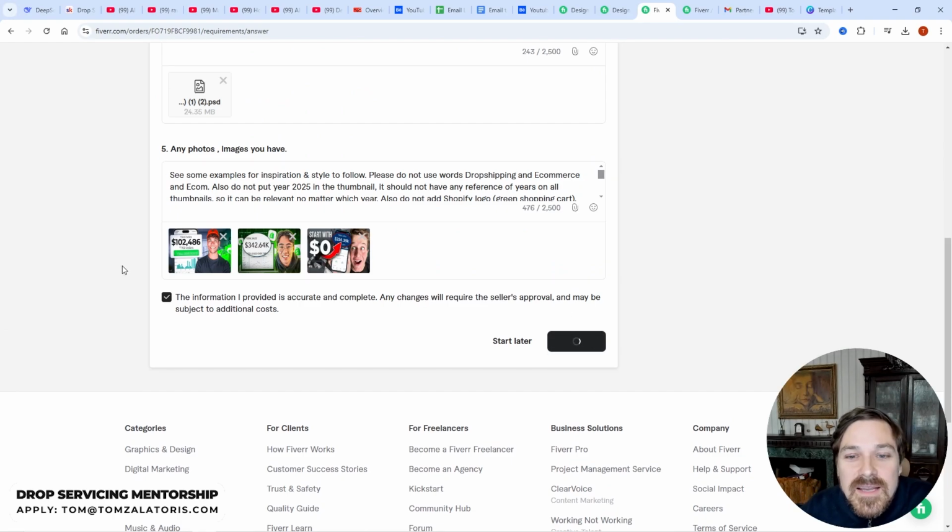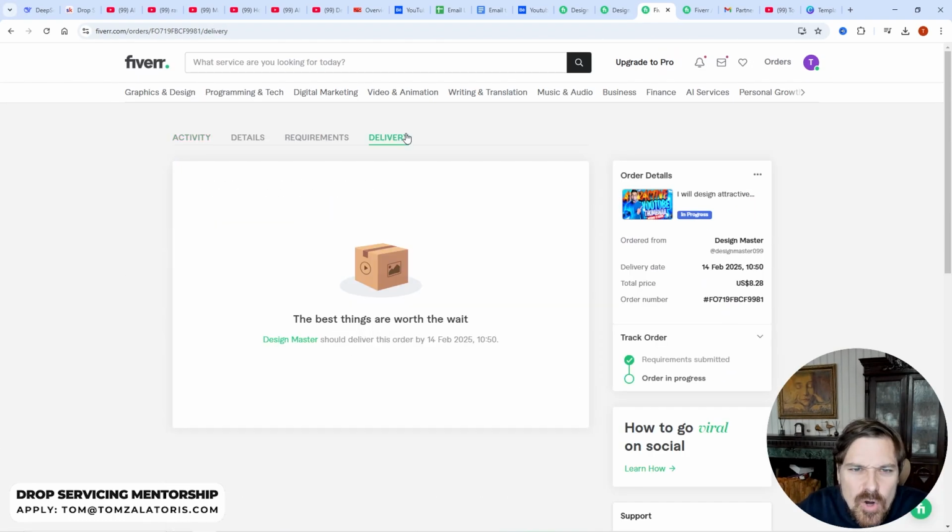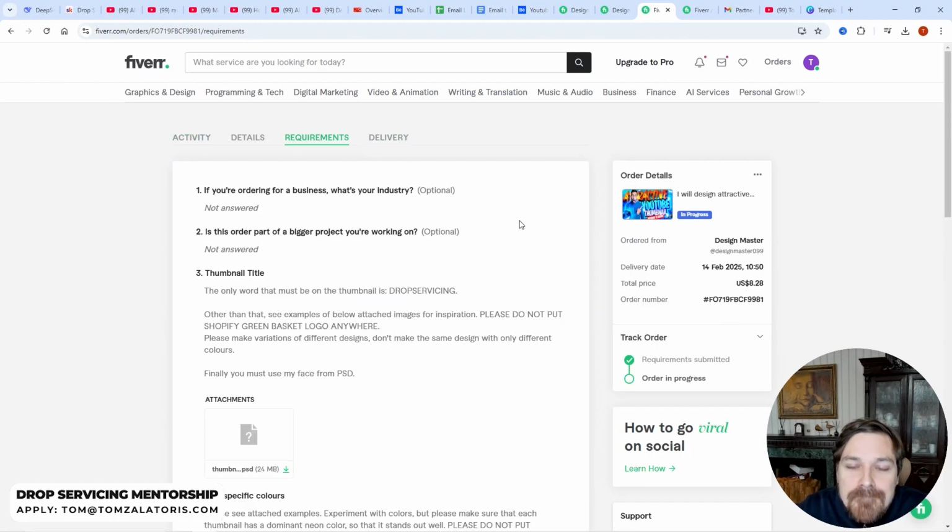And that's it. You click start the order. Now, let's go through the numbers very, very quickly. 828. Depending on your country, this will slightly be different. Some countries there is less, some countries there is more. The fees really depend on the country. My Fiverr account is a UK account, so this is the fee for UK.